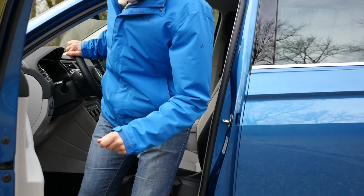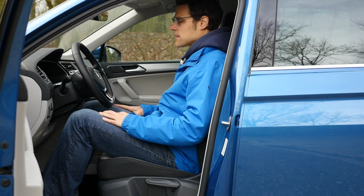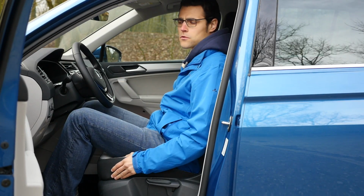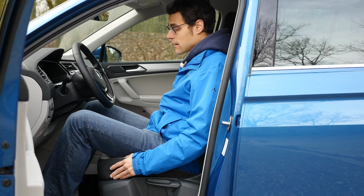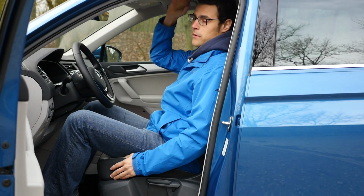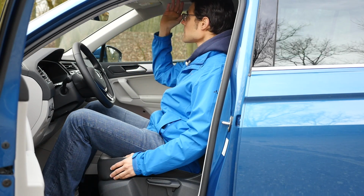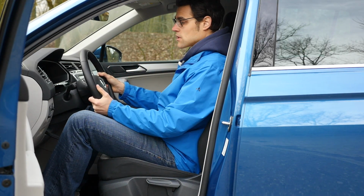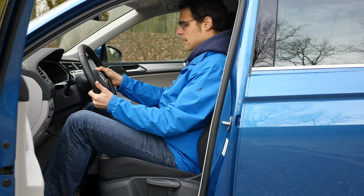Let's get inside. Of course, easy entry as the car sits high as an SUV, upright seating position, very comfortable, and those seats really offer you a lot of room also for tall drivers. It's one of the most comfortable seats overall, I have to say. A lot of headroom, especially if you don't have the panoramic roof mounted. I'm 1.86 m or 6'1", so that leaves room even for way taller people. You can also adjust the steering wheel towards you, pushing it back, up and down.